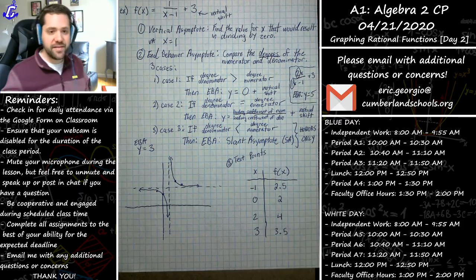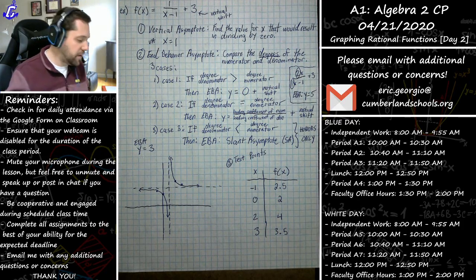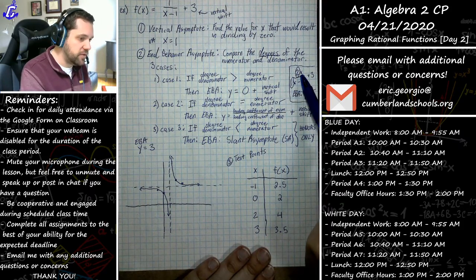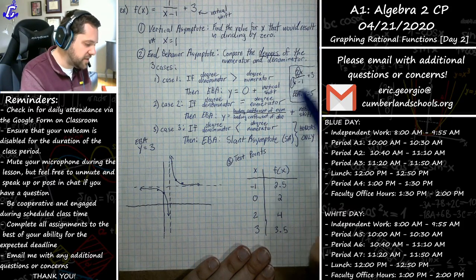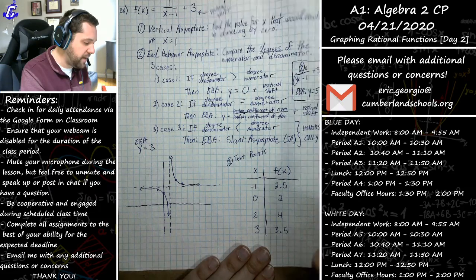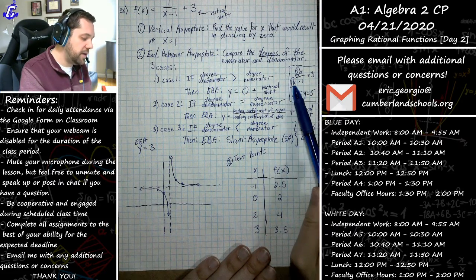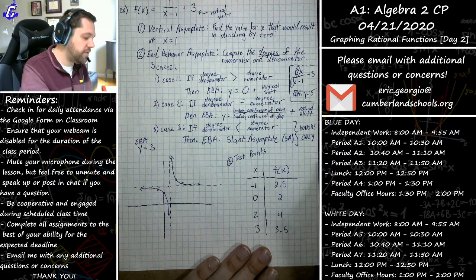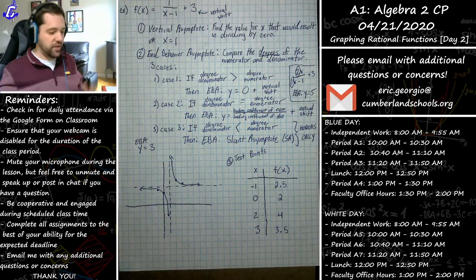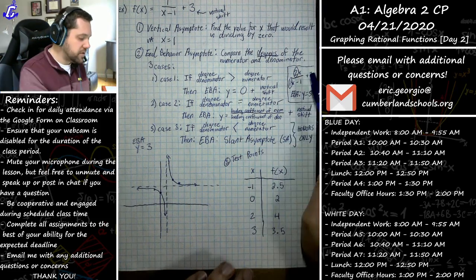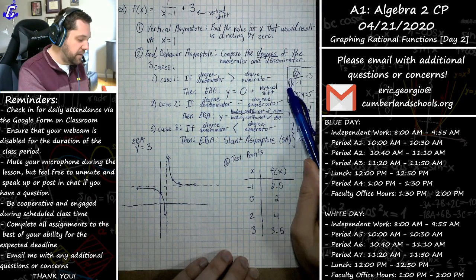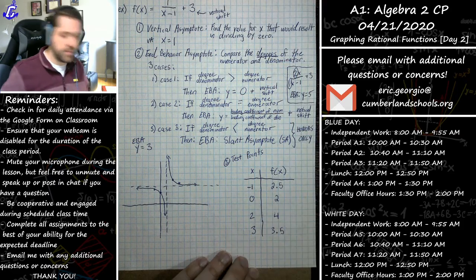So that may seem kind of complicated and confusing, but if you take a look at this little example over here, what if I had 2x divided by x minus 1 plus 3? Your leading coefficient of the numerator would be 2. Your leading coefficient of the denominator would be 1. So 2 divided by 1 is 2, plus 3 is 5. So don't panic and feel like that's a big complicated thing. We're just looking at the leading coefficient here divided by the leading coefficient here, and then plus whatever vertical shift there is.